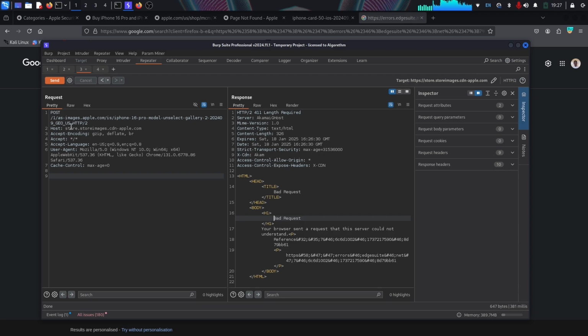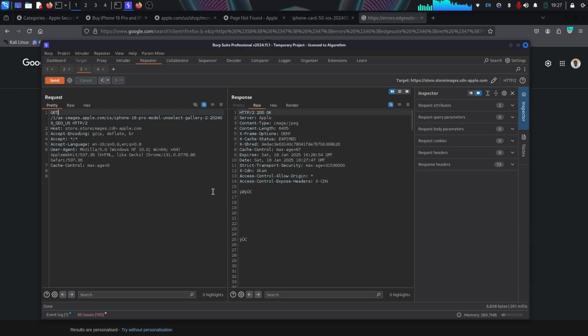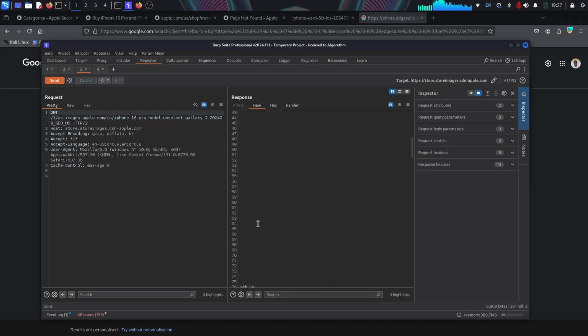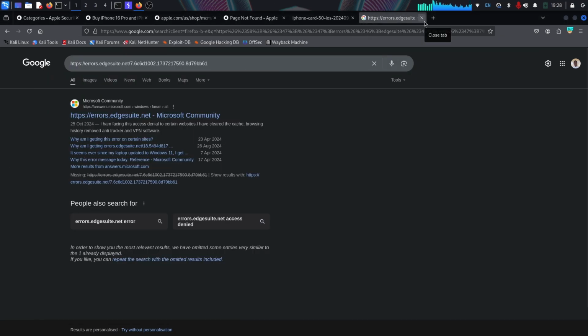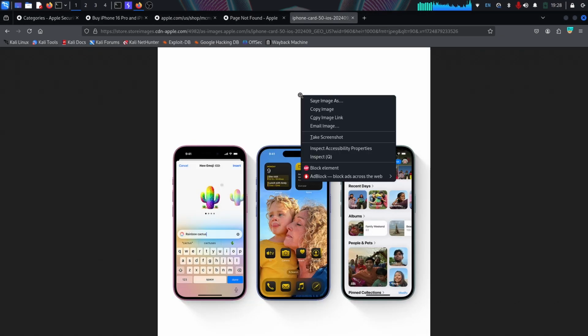It's saying length required. What I'm going to do here, I'm going to go back to the GET request and send it. So access headers, then there's this here. I'm not sure if it's a PNG or not. Let me try to download it. That is this image.